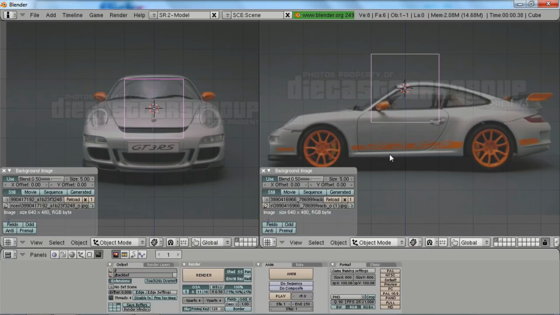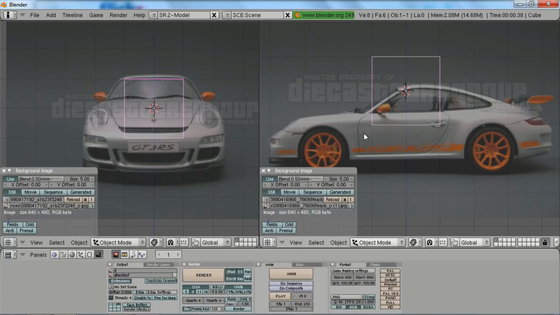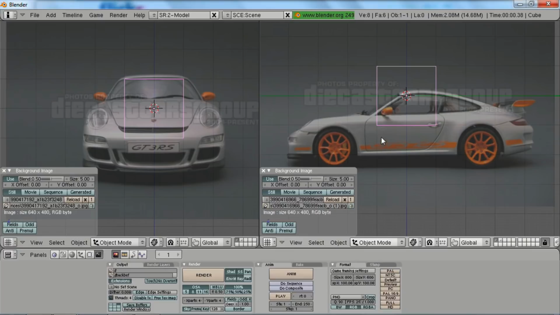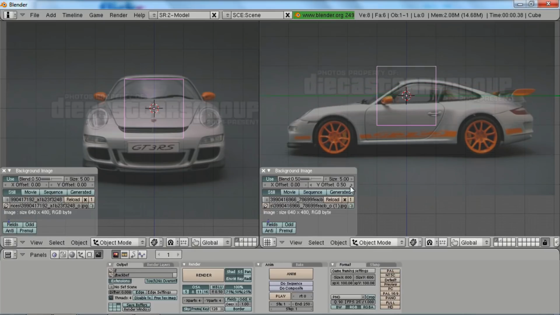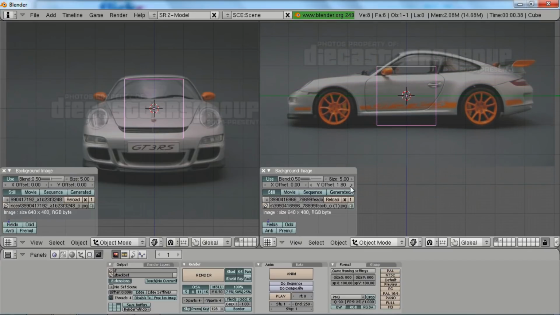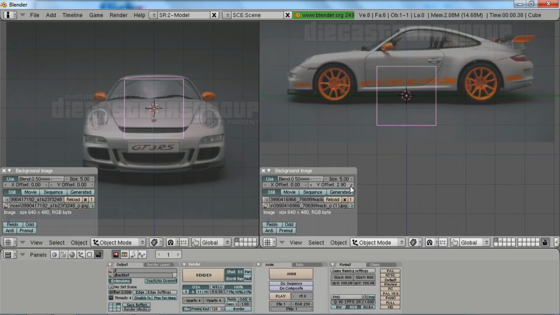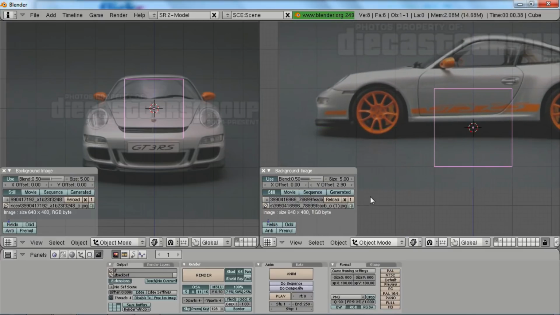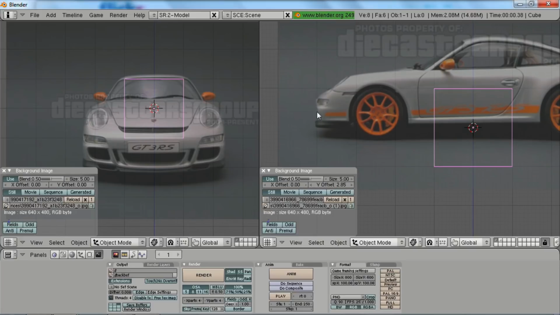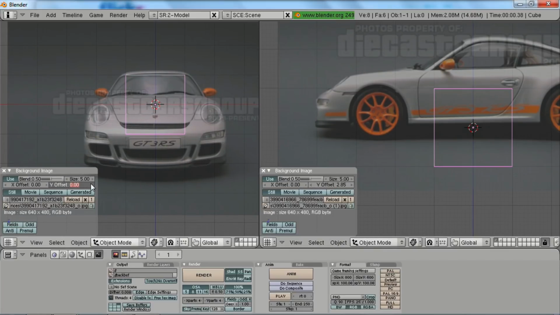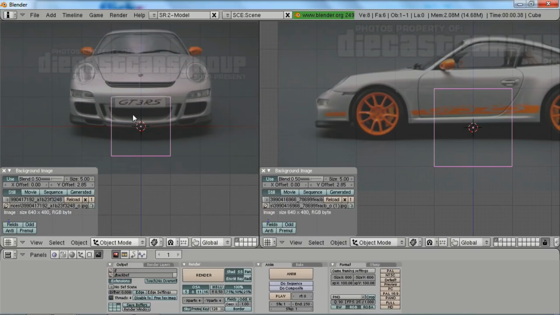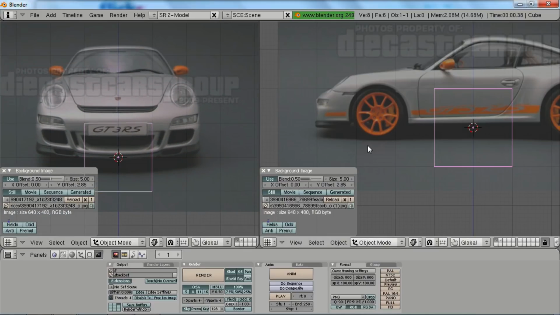To get the images lined up as best as possible, what I'm going to do is move the image up such that the bottom of the car, which I can see on both sides, is lined up with the Y and X axis. First, on the right side, we're just going to move it up along the Y until it lines up perfectly. In this case, it's right about there. And we might even take it down, say, 2.85. There we go. And on this one, it's going to be probably fairly close to that, so we'll just do 2.85. And you can see that's pretty darn close.